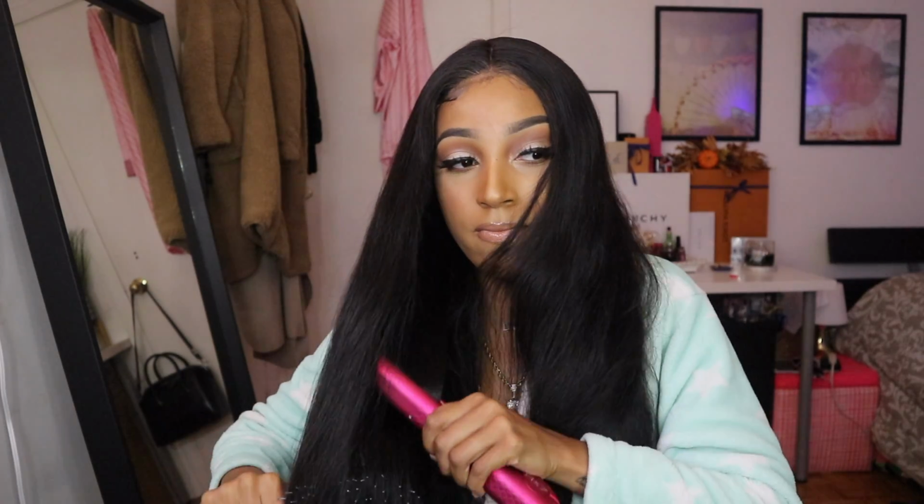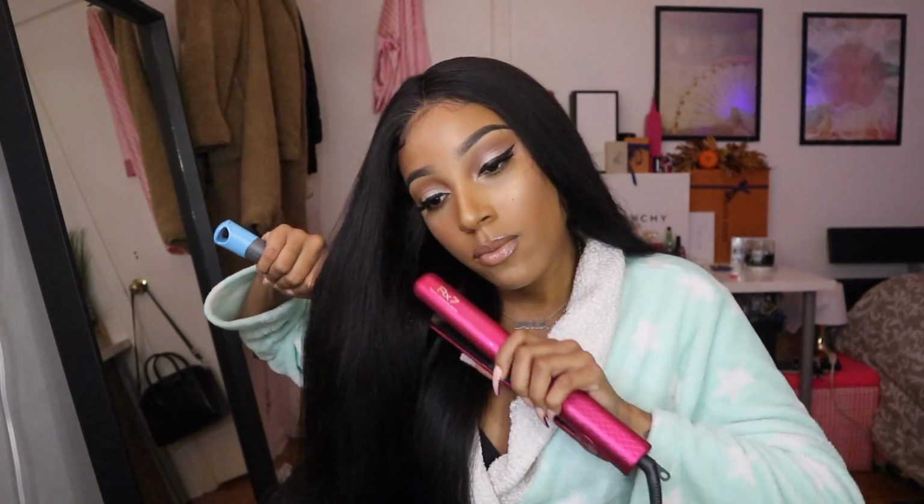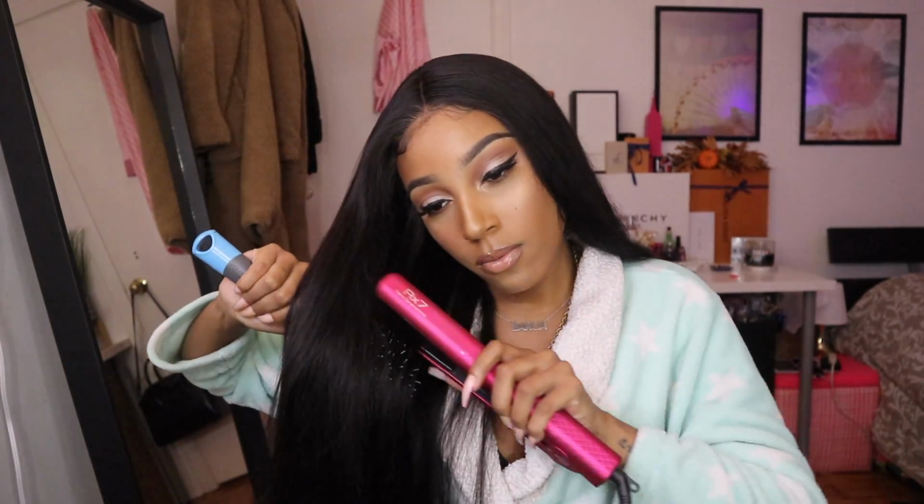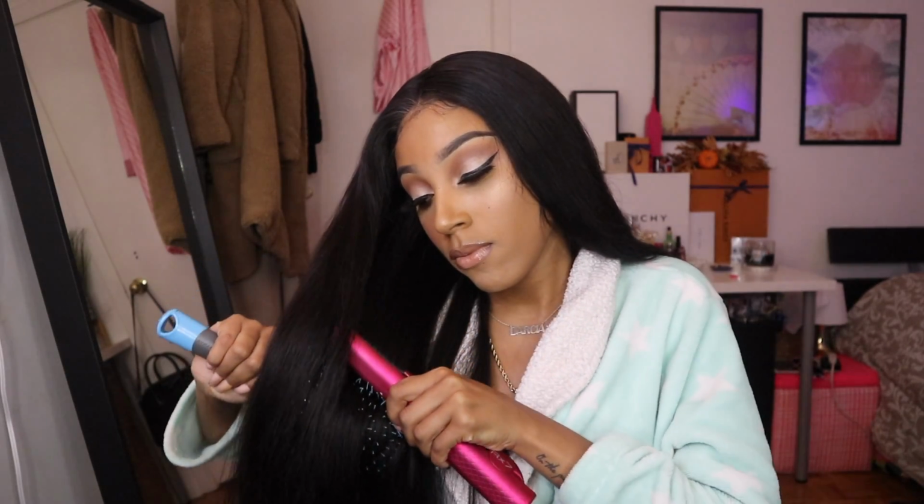This is the best thing to flatten the top of your wigs, guys. It makes your wig look so flat, better than a hot comb to me. And it's super easy. Just put it on like medium to low heat and you should be good.